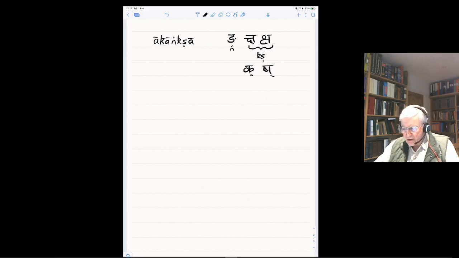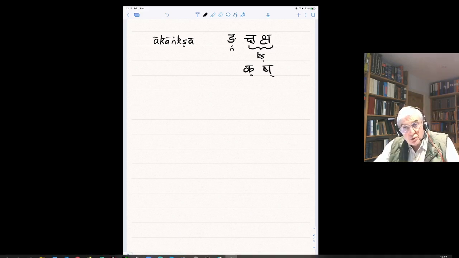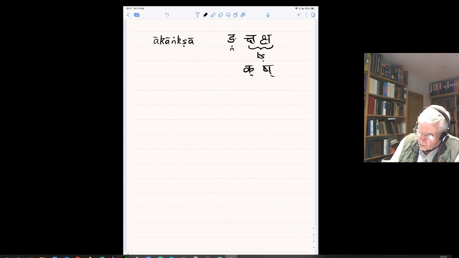It's unusual in that the shapes of the original component parts are completely lost and unrecognizable. There's only that and one other one, which is the nya. Anyway, back to akanksha. Ideally, you want to see it written like this, and then the long. Now see, I'm squashing this up slightly to make room.